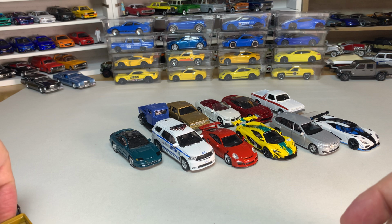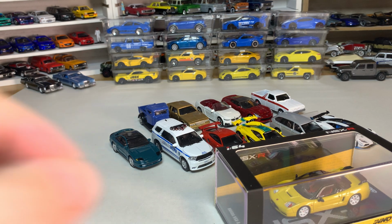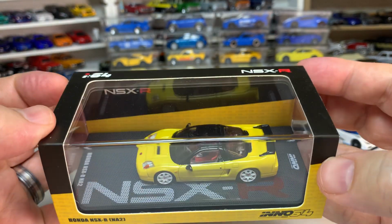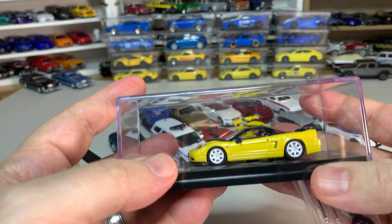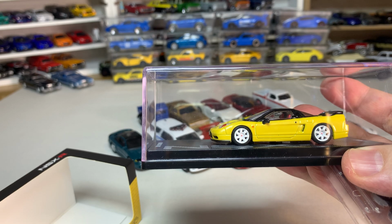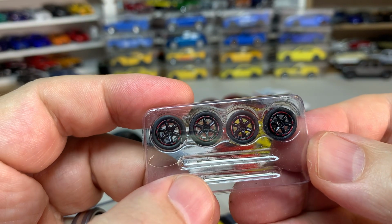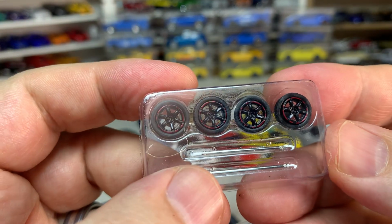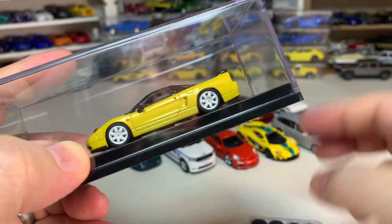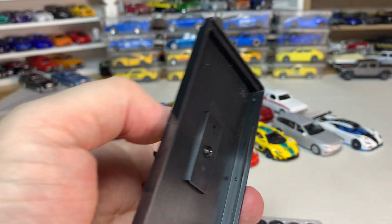Yeah, cool. All right, so back to some super premium diecast now, from Inno64. The Acura NSX R, and this was another local find that I was very happy to find. It comes with extra wheels, so looks like a 6-spoke wheel with red trim around that. That would probably look pretty cool on there. But these white wheels are kind of the stock wheel for this car, I think.